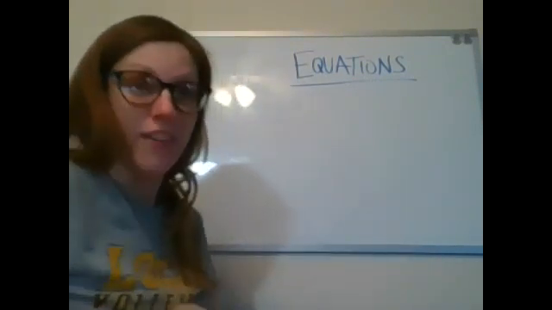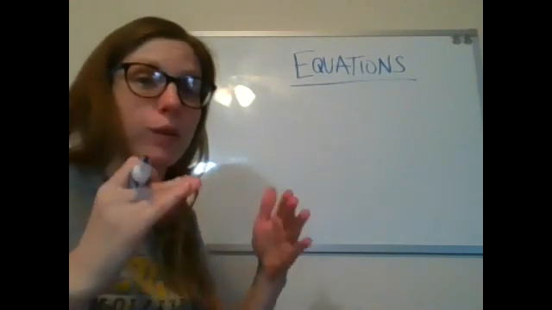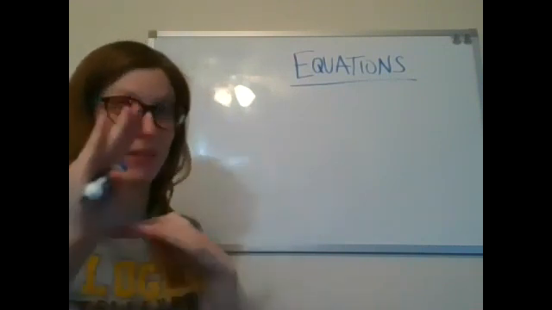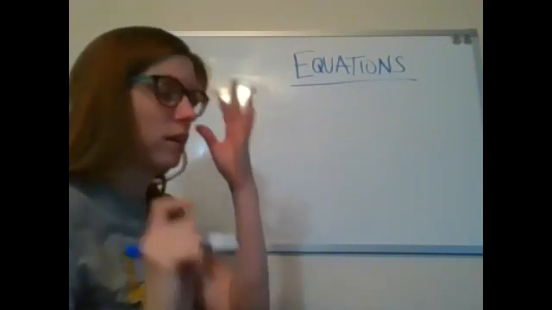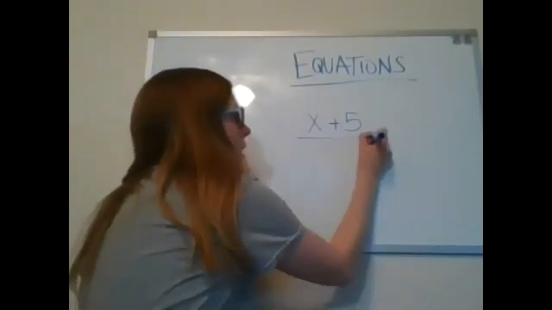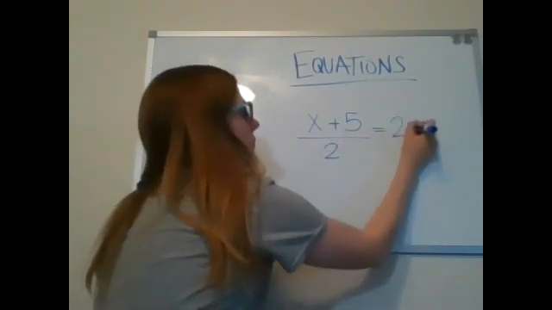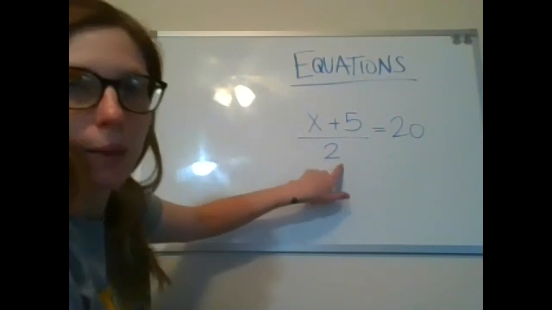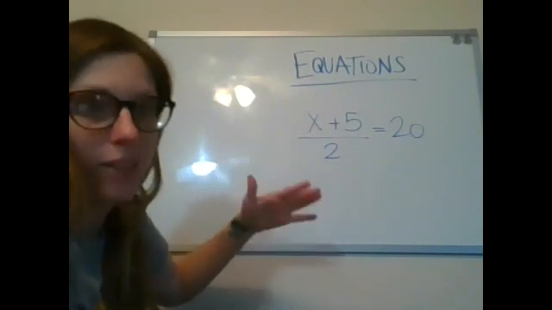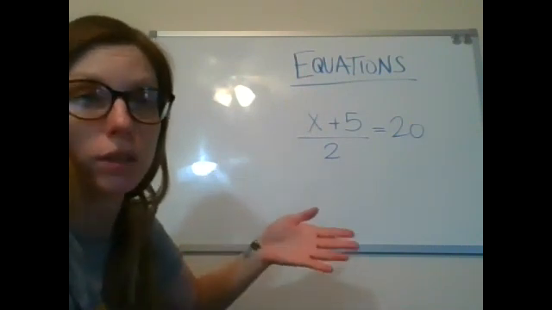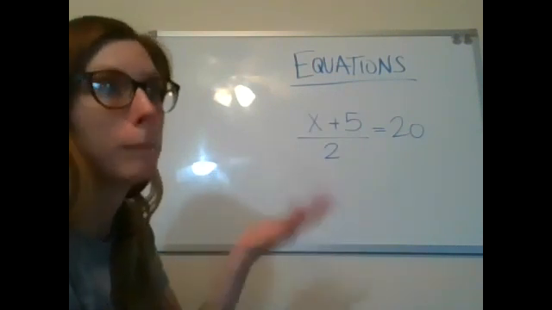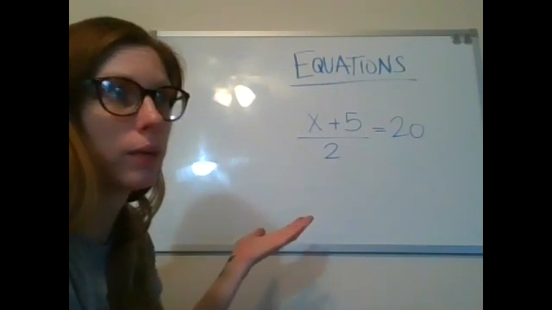All right, last one. This is the one that I told you. If it ever looks like this, you have to do your steps in reverse. So instead of doing addition and subtraction, then multiplication, division, we have to do it opposite. I know it's wild. It'll be okay. It will look like this, though. It'll be something like this. x plus 5 over 2 equals 20. Whenever you have a denominator like this that goes over the whole thing on the top instead of just the x, that is when we have to do multiplication first. So we're dividing everything on here by 2. So our first thing we have to do is multiply by 2 to get rid of that.